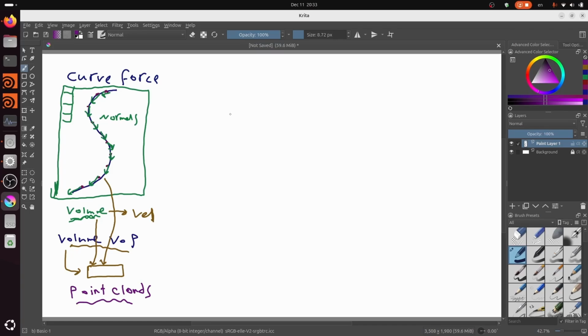So what a point cloud does, the point cloud is a node called point cloud open, and this node just takes the position, okay, and takes another geometry that you want to search into.